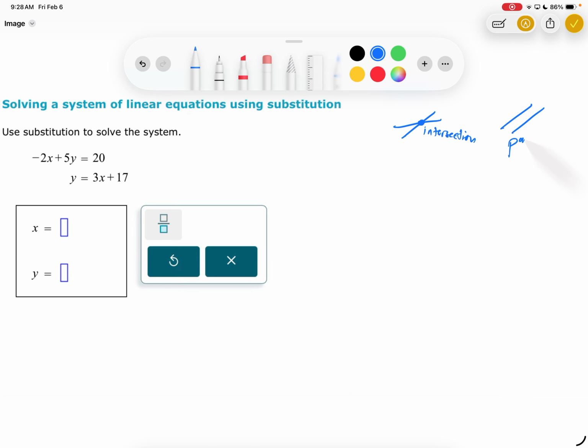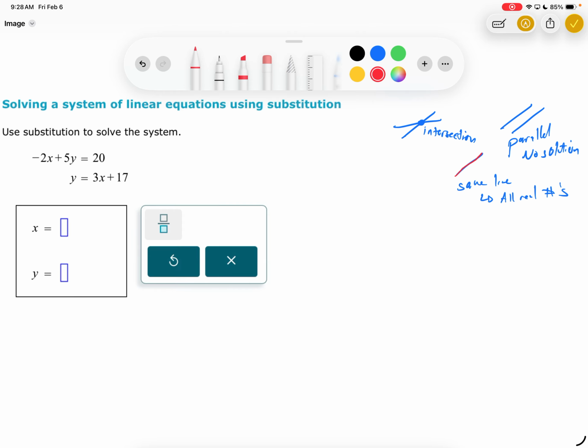If it's parallel, you would have no solution because they never intersect. The definition of parallel is that they never intersect. And then the weird one is if I have a line like this, one on top of the other, like 2 lines on top of each other, they actually are the same line. So you have, I think they say, all real numbers, all reals or something like that. I don't think we'll run into that too much because this is an intermediate algebra topic a little bit. So you can graph these to solve because you're just looking for the intersection, but we're just going to go over the algebra ways of doing it.